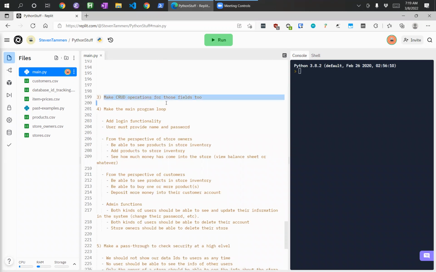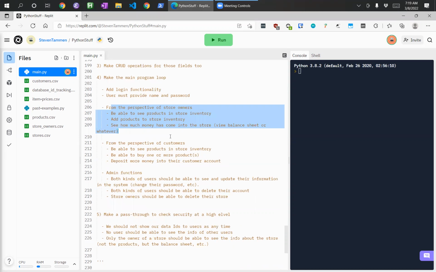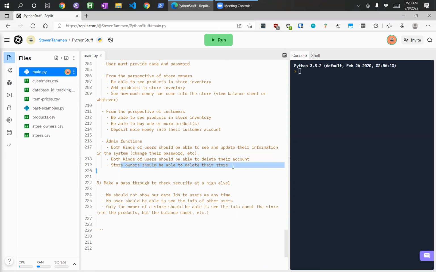So we have CRUD operations, the main program loop, login functionality, doing things from the perspective of store owners. That would be things to add to the main program loop, doing things from the perspective of customers, admin functions, kind of changing their password and that sort of thing, deleting their account. Store owners should be able to delete their store.